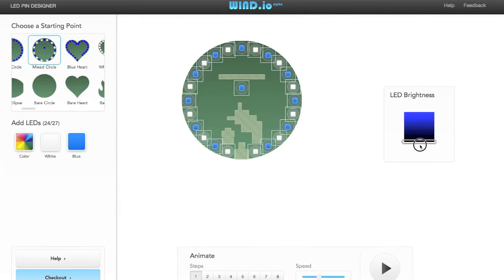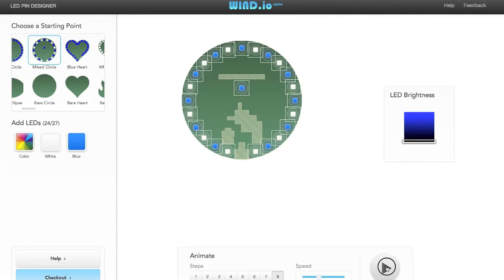And all off. And so what you do is go through each step and set that frame the way you want it to be, and then keep going. So I can set this one to be all the way bright, and then the next one a little bit dimmer, and the next one a little dimmer than that, and the next one a little less than that, and so on. And at this point, we're about off.